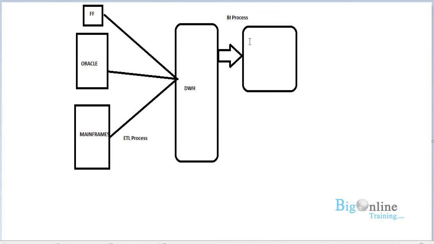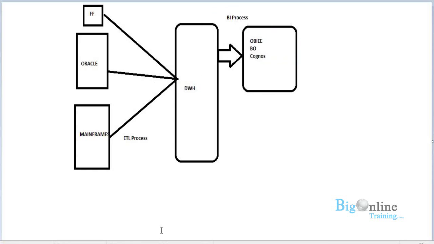There are different reporting tools like OBIEE, Business Objects, and Cognos, which are available in the market to generate the reports.